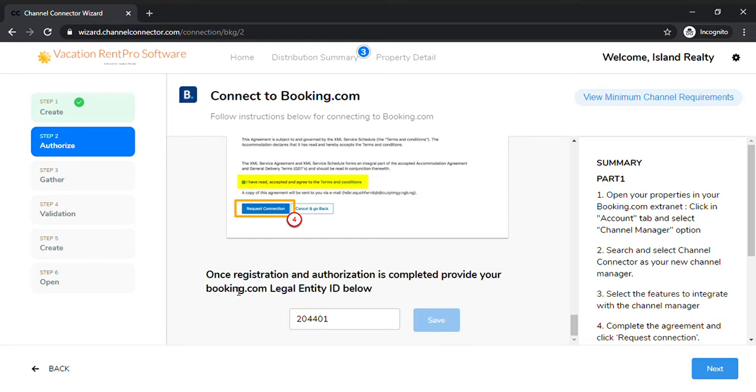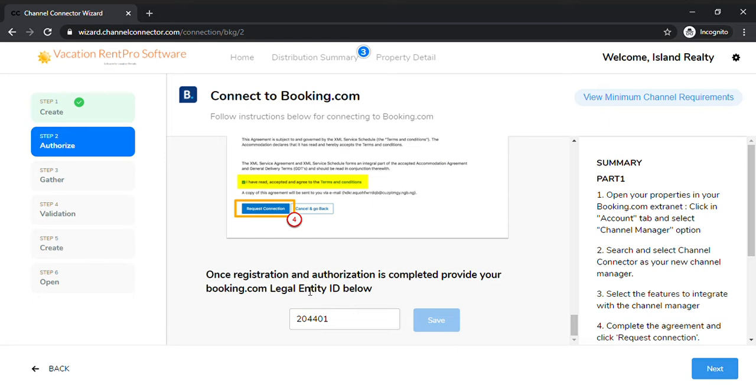This is a number that Booking.com provides to each one of their clients. We also have another video where I will tell you how to get your LEID if you don't know it already. So once you have your LEID, you need to add it in here and click on Save.